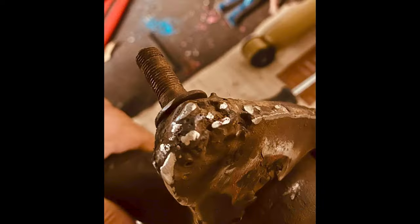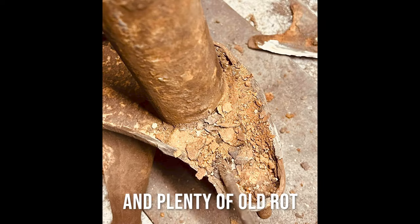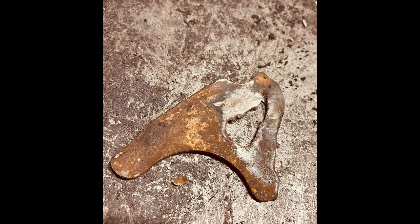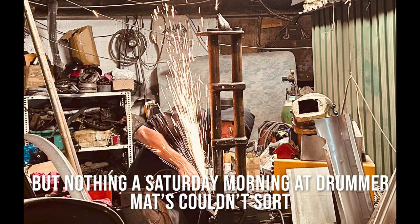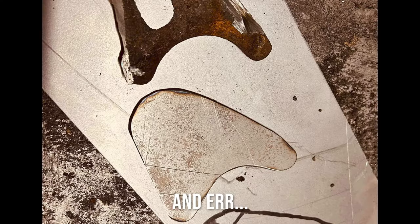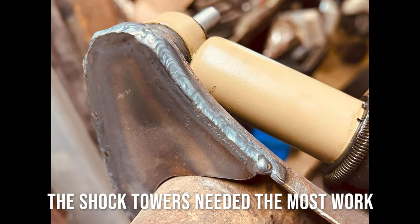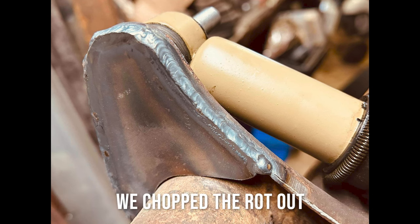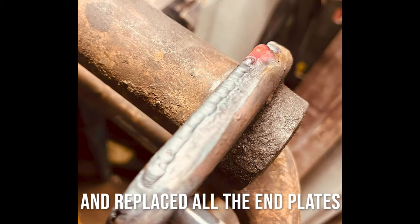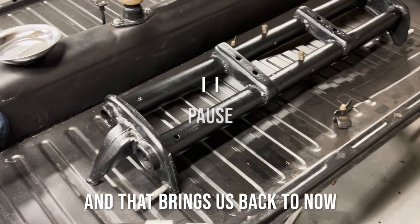This is what we actually started with: old bodges, old repairs, plenty of old rot, old bolts - everything needed replacing, plates were rotted through. Matt, our welder mate and a drummer, helped on a Saturday morning. The shock towers needed the most work. We've replaced the end plates, chopped out all the rot, replaced the shock mounts, welded it all up, compared it to a later beam, and then a quick media blast and prime later brings us right back to now.